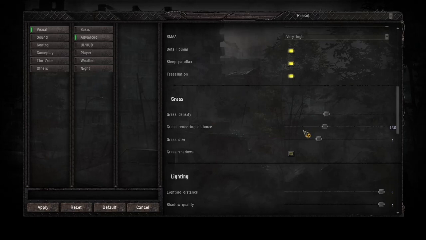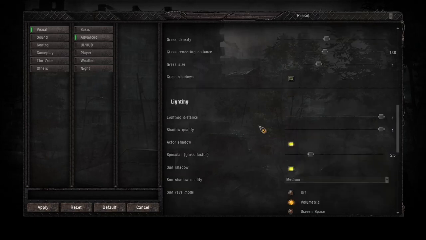Grass density, grass rendering distance, and grass size are about anywhere from 25 to 30% along the way. I'd say it doesn't really matter where you have these. Density can kind of tank your performance a little bit, but rendering distance also, of course, will take your distance a little bit, and grass size doesn't really do much. But I recommend having grass shadows off, as it doesn't really make that huge of a difference unless you're like a screenshotter and you want the perfect environmental screenshot. I would turn that on, but if you're trying to do an extensive playthrough, just leave it off. You can lose some frames from that.